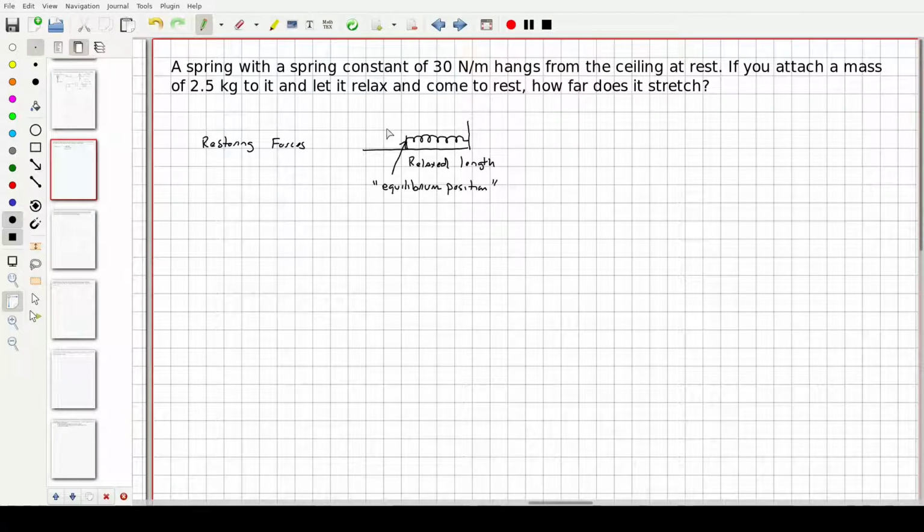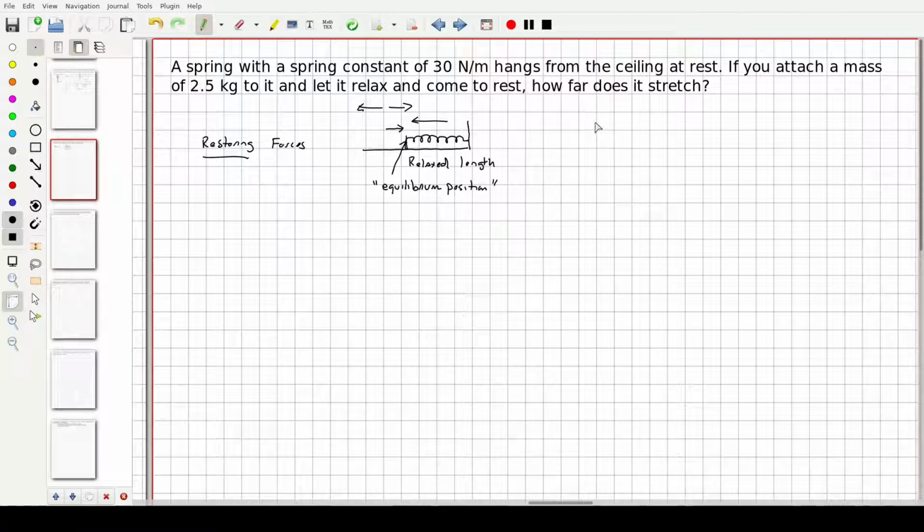Now, springs are funny creatures in that if you push on a spring like this and you compress it, the spring pushes back on you. It's pushing back on you to try to get you back to the equilibrium position and stay as close to its relaxed length as it can get. It's restoring you back to equilibrium. If you were to pull on a spring like this, the spring would pull back on you, once again trying to restore you to some sort of equilibrium position, some position where the spring and the pull or the push are balancing each other out. So spring forces are examples of restoring forces.